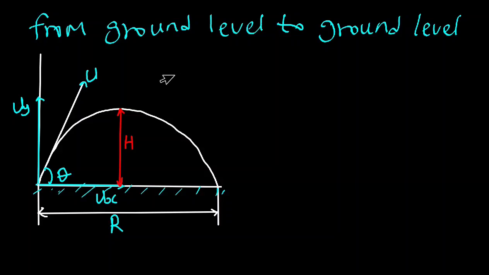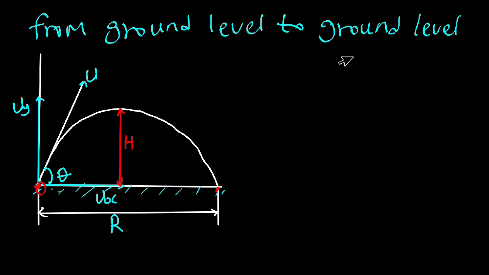In this video, we're going to be deriving the formula for projectile motion in the case whereby the object is projected from the ground level to ground level. That's the point where it is projected from this point known as point O to this point on the same plane of ground level. We're going to be considering 4 parameters.